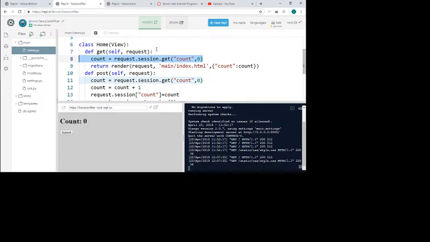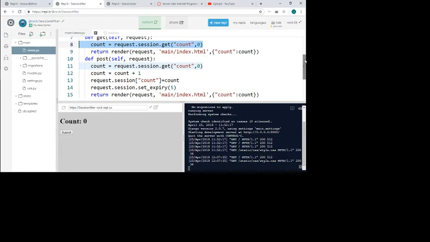The get request doesn't change anything. It simply displays the count just as before. And the post request does change something. It updates the count. Now this is a local variable. There is no global count anymore.